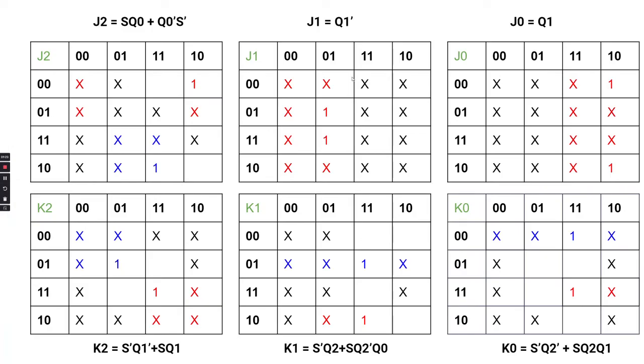Next, we have our K-maps, which are pretty much two steps in one because I have our Boolean equations as well. And if you guys can see here, we actually have a pattern with K2 and J2, and it's that both of them can be represented by using an exclusive NOR gate, which I will go ahead and show in the circuit now.